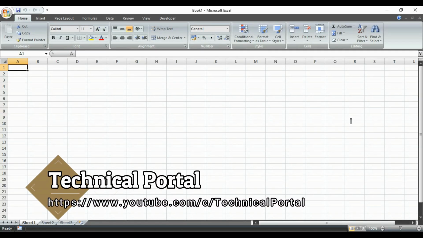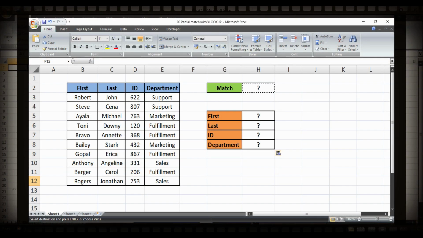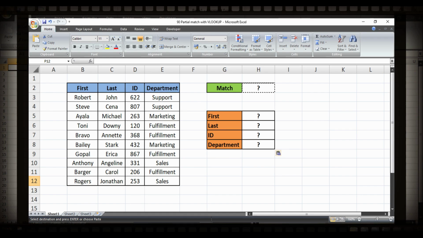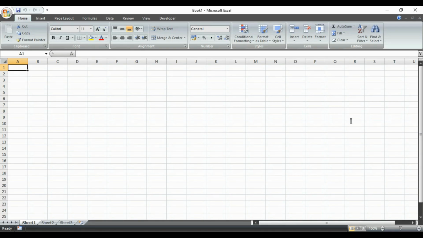Welcome back to my channel on a new video of the Lookup series that is currently running on my channel. In my channel you will find some useful series playlists, and today we are going to learn how to use VLOOKUP where the lookup value will be partially matched with our table array in the first column, right? To learn about this formula briefly, watch this video till the end.